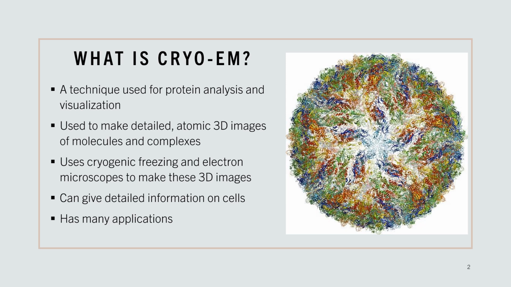In short, it is a technique used for protein analysis and visualization, as we have discussed in class. This method is used to make detailed high-resolution atomic 3D images of molecules and complexes using cryogenic freezing and electron microscopes. Cryo-EM can provide detailed images and information on RNA, viruses, proteins, cells, mechanisms, functions, and more.